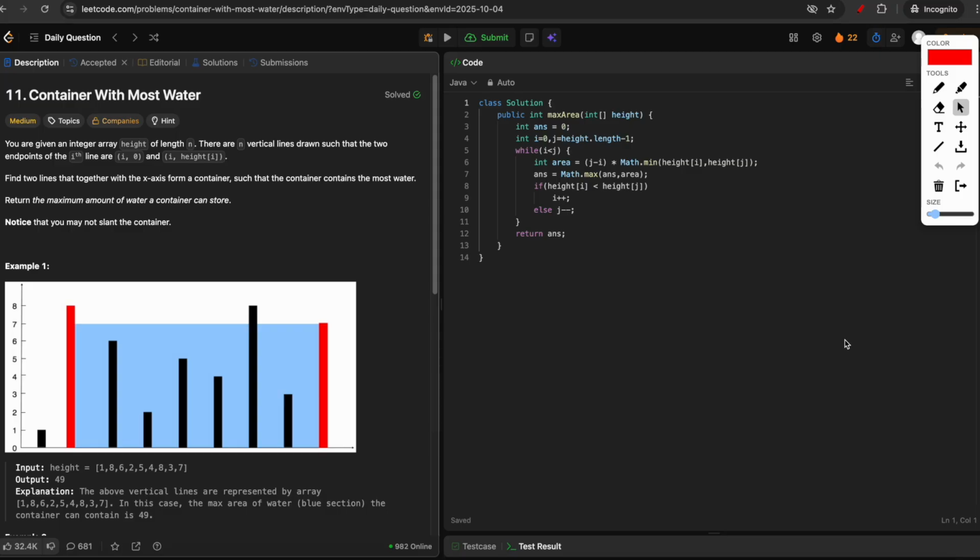Finally, let's do the time and space complexity analysis. So for the time complexity, we are doing a 2 pointer approach. One is at left and one is at right, and at each step these both are moving closer, so at max they will run n times. And for space complexity, we are not using any additional space other than just the pointers and the answer, so it is order of 1.